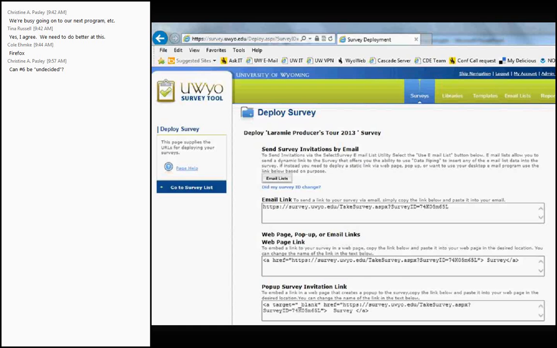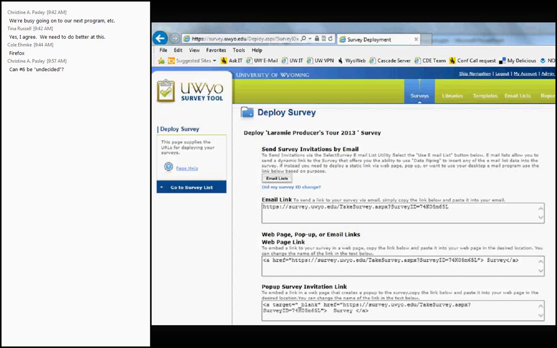There's other things that you can do. You can drag this text in the second box and post that into a web page, and then something like a web page or a pop-up will come out, and you can use that. And there's a pop-up survey invitation. I guess that's the pop-up. For my own self, I haven't really found that I've needed to post things on a website or anything other than an email link, so I've gone with the basics here of just using the email link.